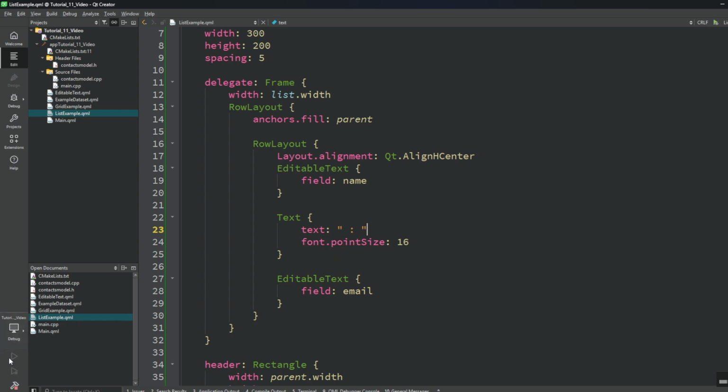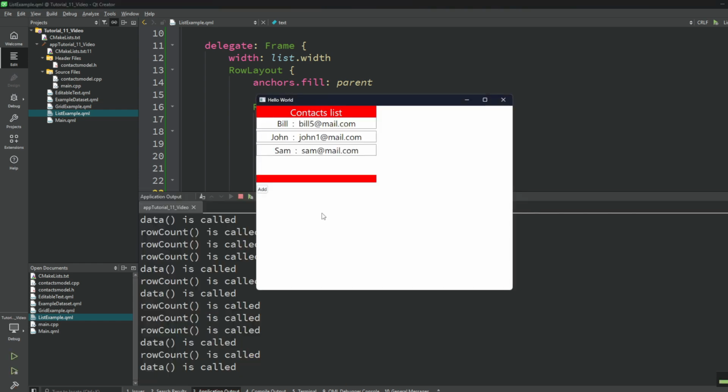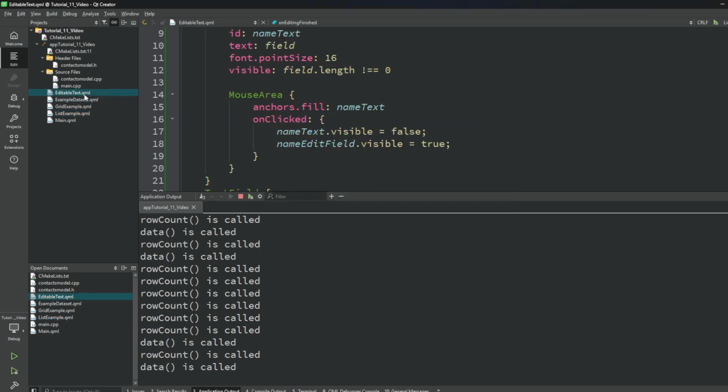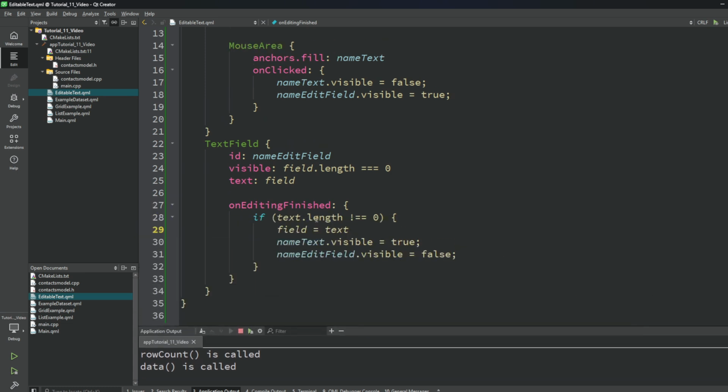And let's run it and see how it works. Let's add, and you see I can add something. If a field is empty, then it won't be changed to just text because of the editable text, because of this if statement.